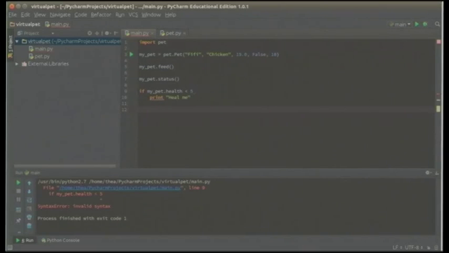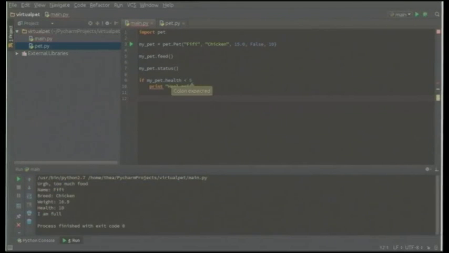So here, a student has forgotten a colon after the if statement, and we get syntax error, invalid syntax. But if you hover over the squiggly red line, it tells us exactly what's wrong. Colon was expected. It also highlights things that aren't compliant with PEP 8. That's the style guide for Python, not compulsory, but it makes things prettier.